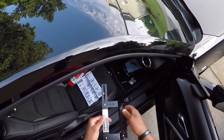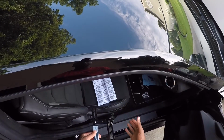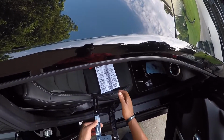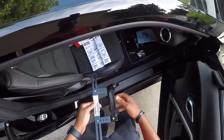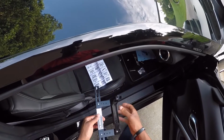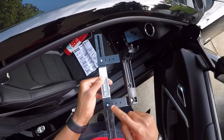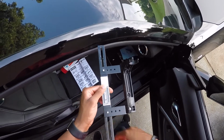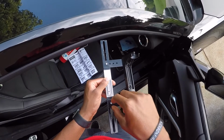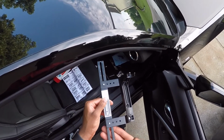Because usually if you follow the instructions, which you cannot, these are general instructions. It even says universal. There's my dog just doing whatever. But like I said, the instruction isn't to the T. This piece right here, hopefully you can see it because I can't see what you're saying. It's supposed to come underneath, and you're supposed to put the screw down through the top, and it tightens this up to the bottom of the bracket.